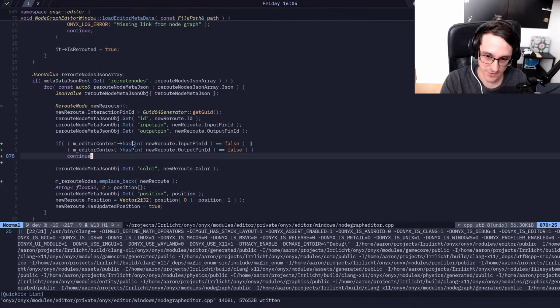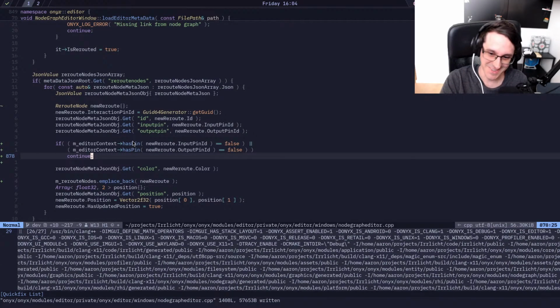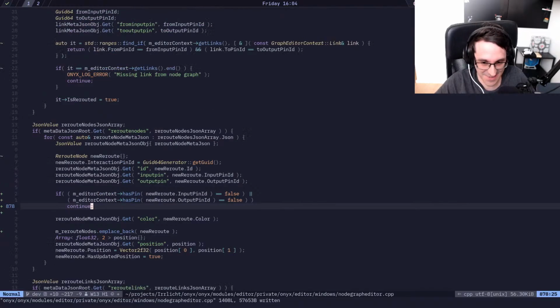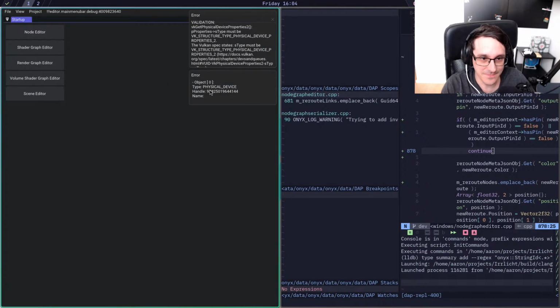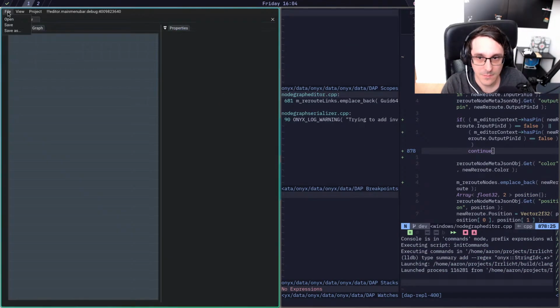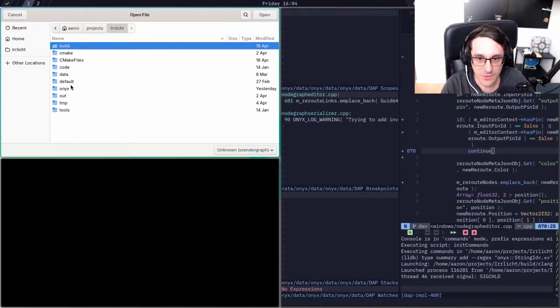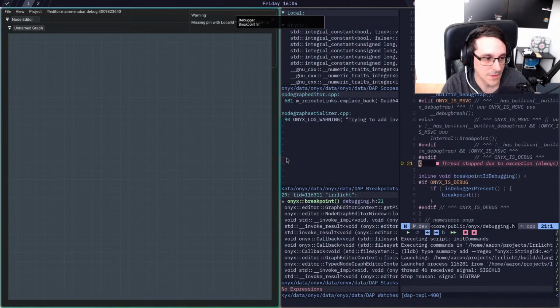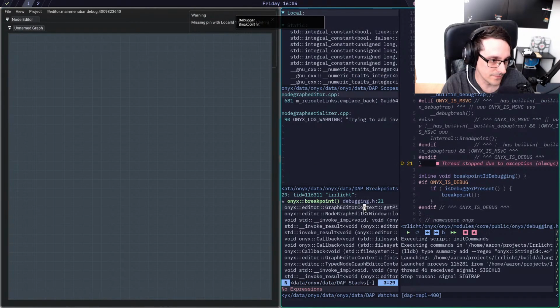That's all stuff that I didn't plan to do, god damn it. I didn't know that it's like so fragile to change a node. But I mean, good to know. And good to fix. God damn it.